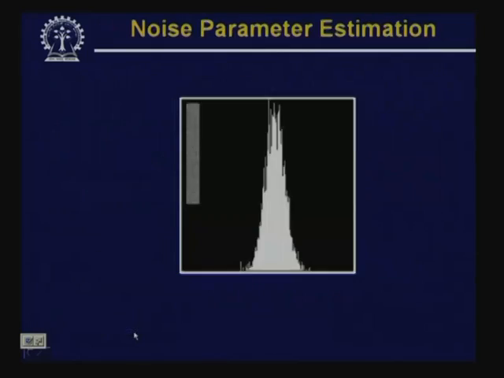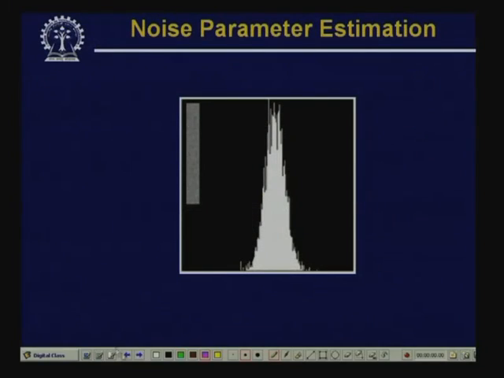Now, as I said, this constant least square filtering approach makes use of the noise parameters, that is, the mean of the noise and the variance of the noise. Now, how can we estimate the mean and variance of the noise from the degraded image itself? It is possible if you look at a more or less uniform intensity region in the image. If you take a sub image of the degraded image where the intensity is more or less uniform, and take the histogram of that, the nature of the histogram is the same as the probability density function, PDF, of the noise which is contaminated with that image. So, we can obtain the noise estimate, or we can compute the noise term, that is eta square, in our expression which is used for this constant least square filtering.